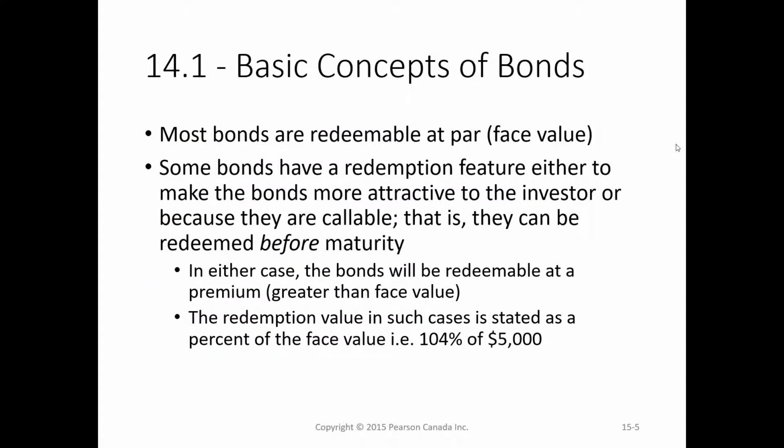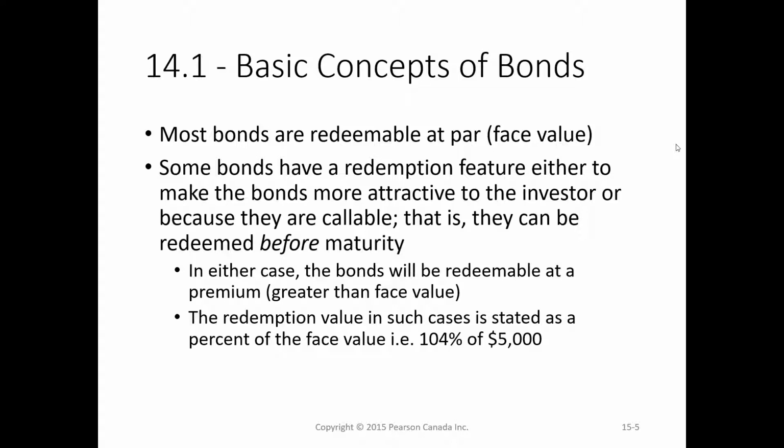Now, most bonds are redeemable at par. When we say redeemable at par, we mean face value. So at par means 100% of face value, which means it's the same as face value. There's nothing that says it has to be that way, though. And this is very important. Okay, and it's a lost point. Spoiler alert, some questions talk about par values that aren't the same as face value.